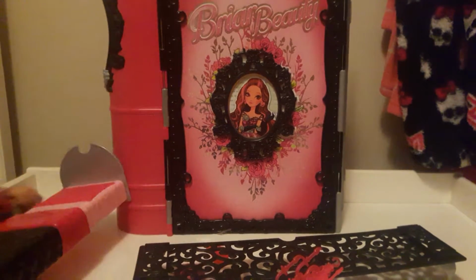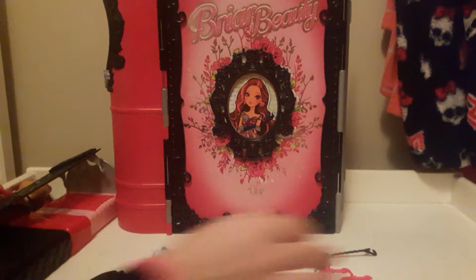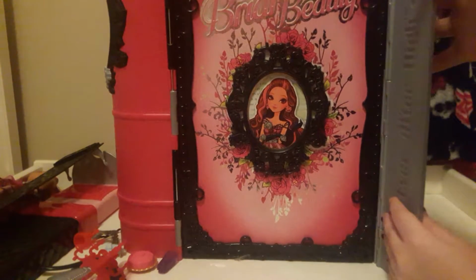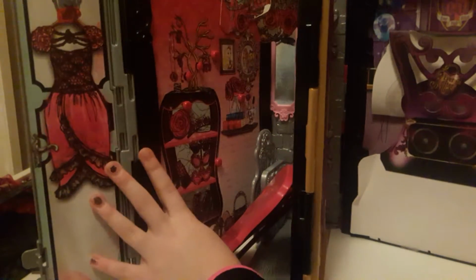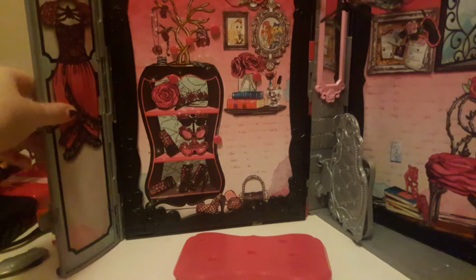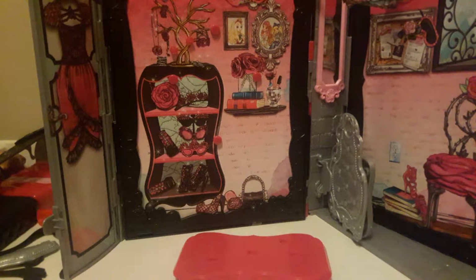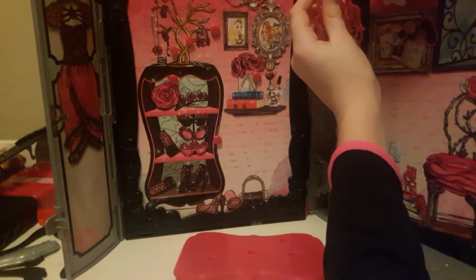So these are here, these aside, and we'll open up the box. So to open the box, you can open this side here, and then just pull, and it opens. So first we're going to start off in her room over here. And there's a hanger. You can go right there if you have extra clothes for her. And the chandelier goes up here on this little hole. Like that.